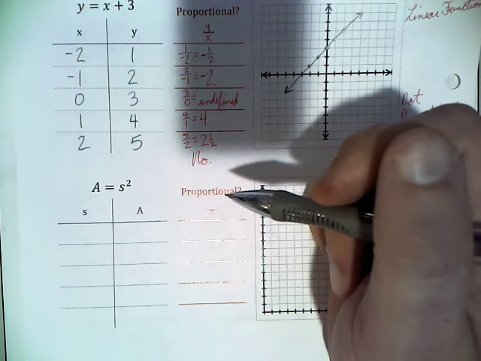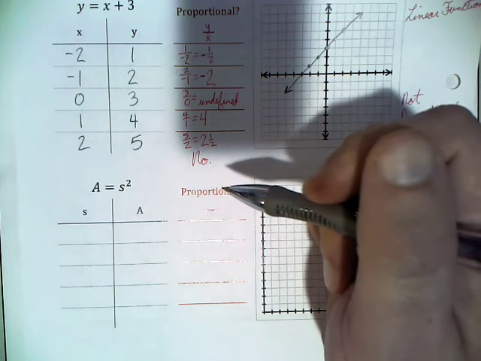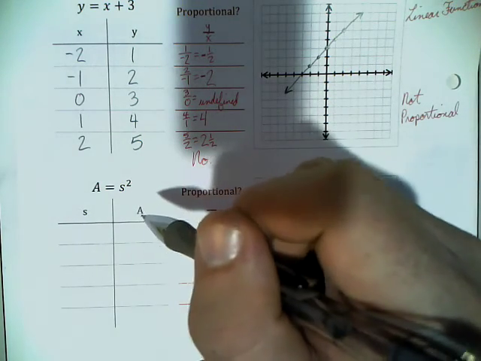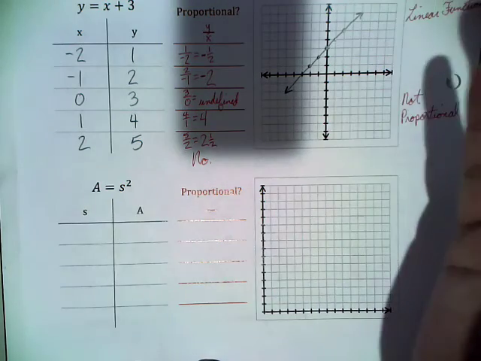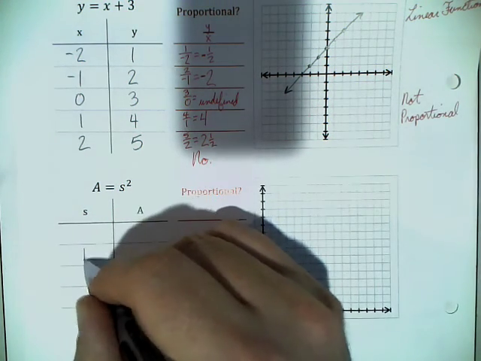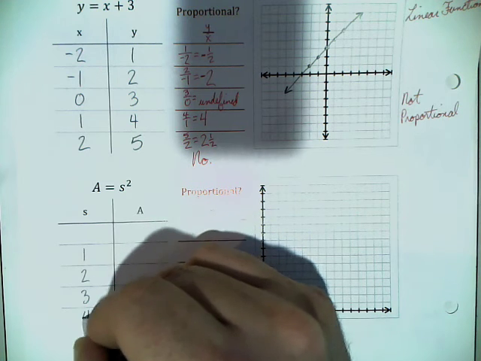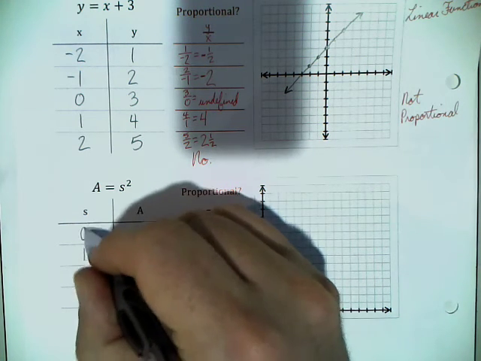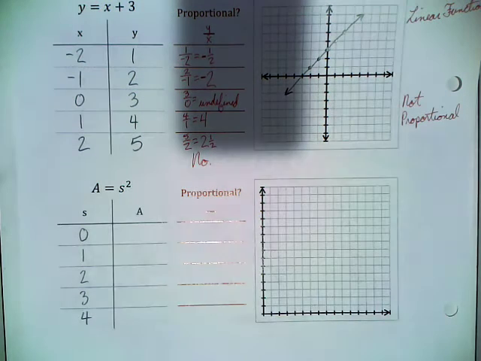So if we're looking at the area of a square, and I want to graph this out, you really don't want negative side lengths, so it doesn't make sense to start with a negative. In a lot of ways, it would make sense to start with positive numbers. However, I am going to make one exception. I am going to start with 0. Not because we would actually have a square with a side length 0, but this gives me a starting place because the length of my sides can start right after 0. And so I want to be able to connect that. So I'm going to put 0 in just to be a starting place.